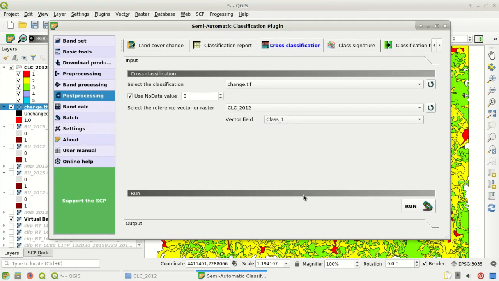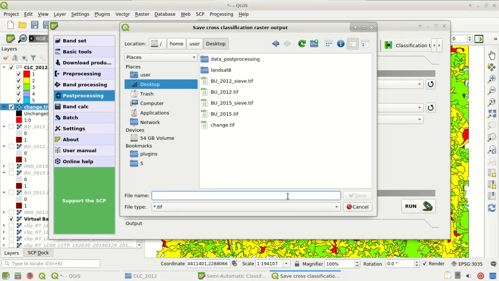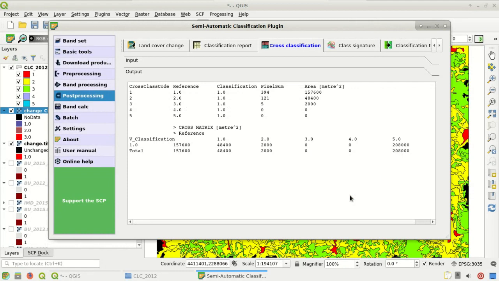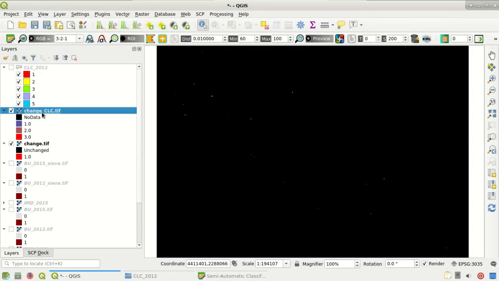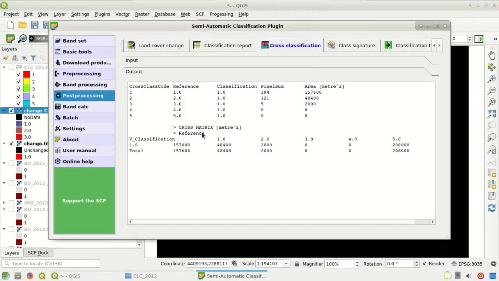Then we click run and select the output of this comparison. So for instance, change CLC and click save. After the processing, we have the output, which is this change CLC raster, where each value represents a combination between the reference, the Corine land cover, and the classification.